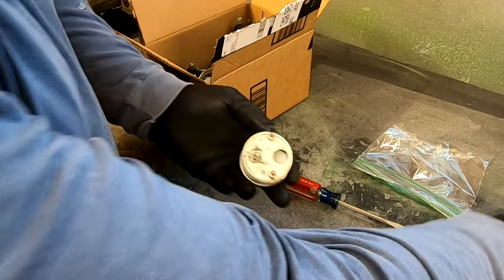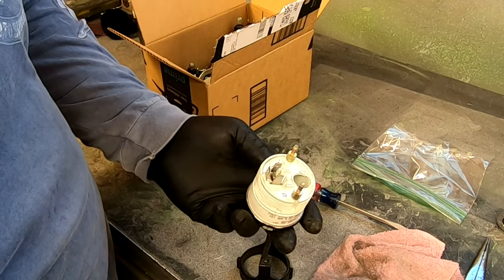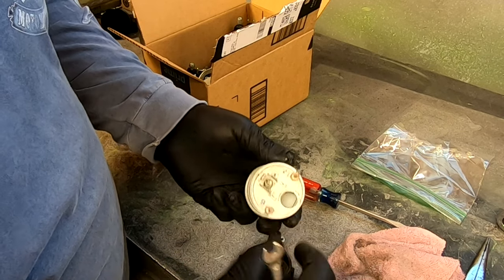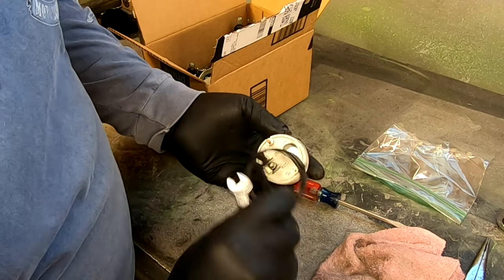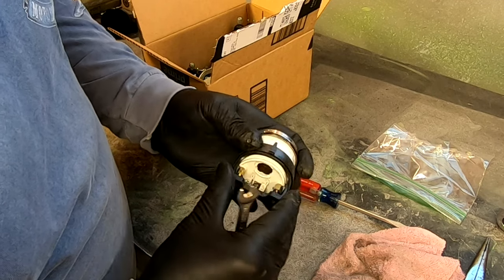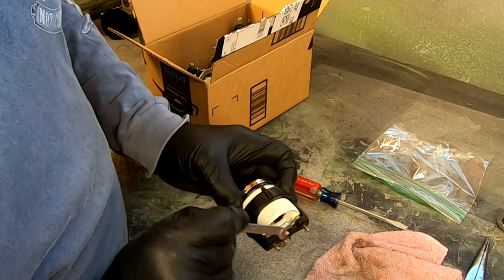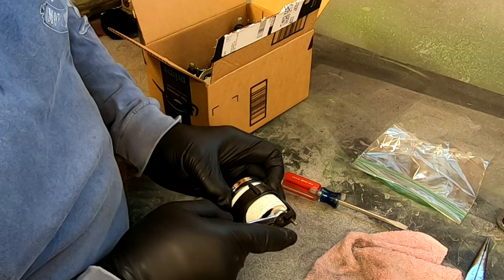When you're taking these gauges out, you definitely want a 7mm wrench to hold the stud. If you don't hold the stud with a wrench, it'll unscrew right from the gauge. So your best bet is to disconnect this wire, take out the light, and that gives you plenty of room to get in there and hold that with the wrench while you take off the nut.